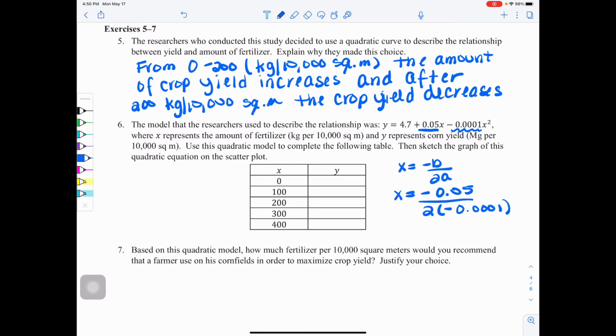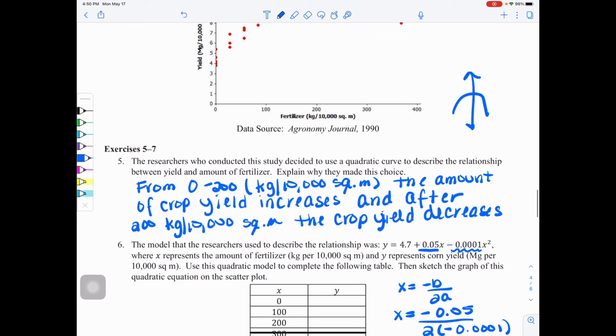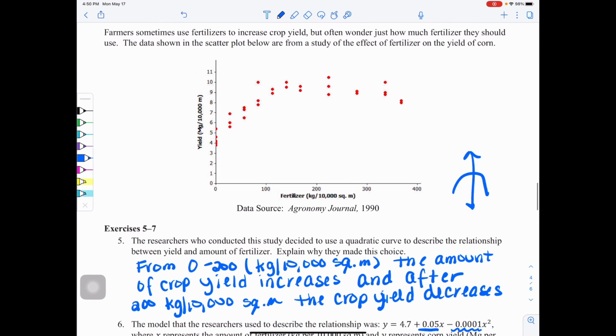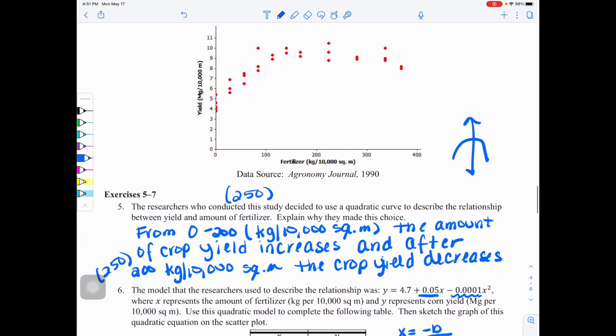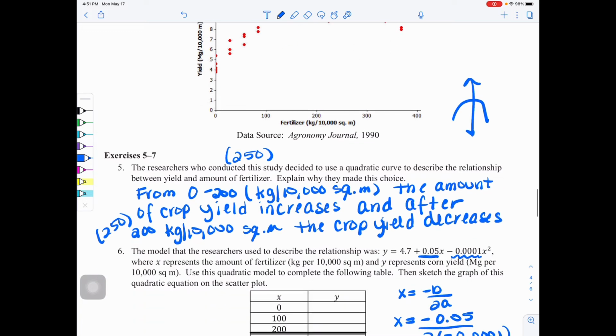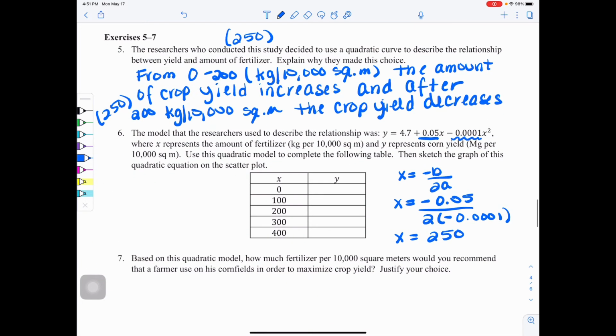So if we actually type all of that into our calculator, we would see that our turning point is actually at x equals 250. Now, I know we used 200 up here looking at it, but if we wanted to perfect that, now we know it's really increasing to 250. We'll just put a note of that there, and also after 250, because now we have more information. So using that information, we're going to complete this table, okay?